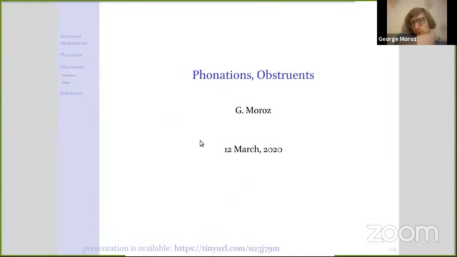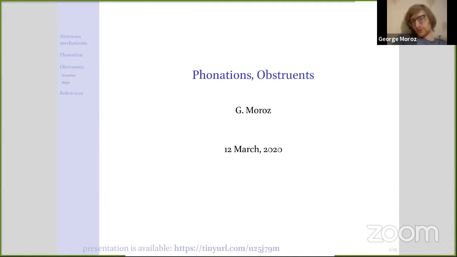And today I wanted to talk about different phonation types and about obstruents. Actually, all the time before we discussed some nice sounds because it was vowels, sonorants, they were all more or less regular in the sense that they could be represented as this sum of sines, as we discussed during the first lecture. So this Fourier transform and so on. Today we'll talk about irregular sounds.